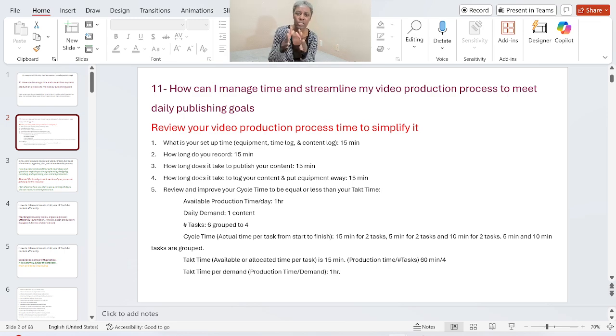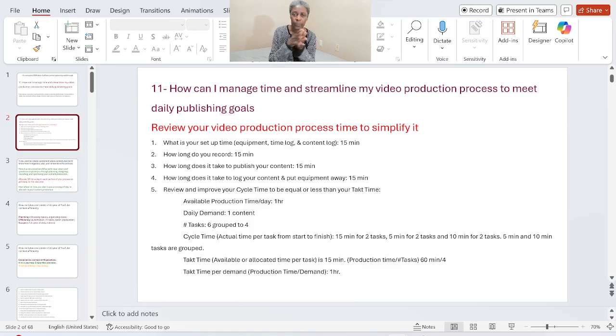And that one has two things grouped there as well: 10 and 5 minutes, maybe 5 minutes to put things away, 10 minutes to do my log. But again, we might not wait until after we publish everything to do the logging. You might do it as we are publishing. That's how we can do both together to save time, so that when we copy the link, we can paste it where we want to paste it, as well as in our log. But in some way, that is my process to stay within that 1 hour.